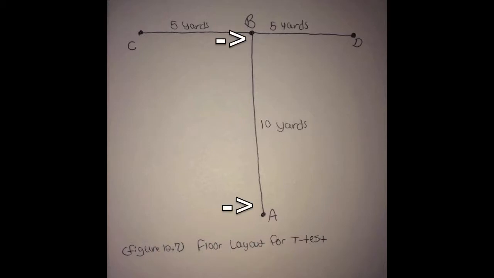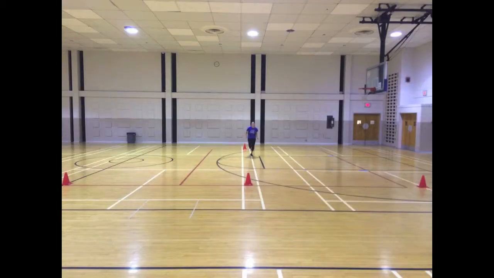Afterwards, measure out 5 yards or 15 feet horizontally between cone B and cone C. Finally, measure 5 yards or 15 feet horizontally between cone B and cone D on the opposing side of cone B. Use the stopwatch to time your athlete's performance in seconds. After appropriately setting up the cones with the approximate distances in between them, this is what the t-test should look like set up correctly.